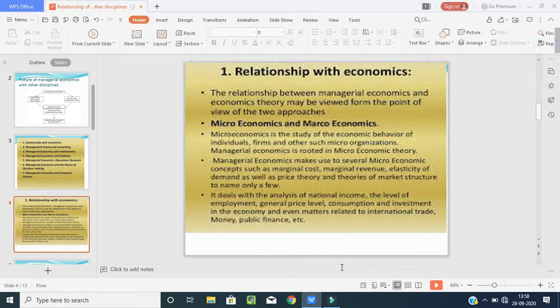All the data it talks about will give you a clear picture by analyzing the economics. Not only that, it talks about the general price level. What is the price level of a commodity, what it should be, and whether it has to increase or decrease by seeing the demand of the customers. What are the essential goods of the country, for example onion, rice, wheat, pulses, cereals. These are the important subsidies, or we can say the essential goods of the country. So all this talks about the general price level.